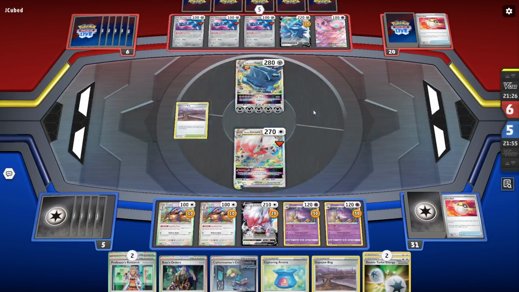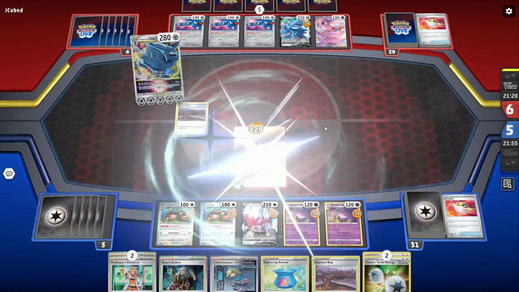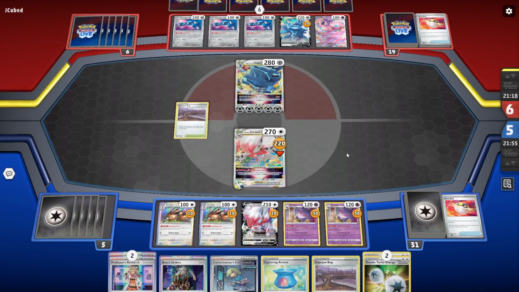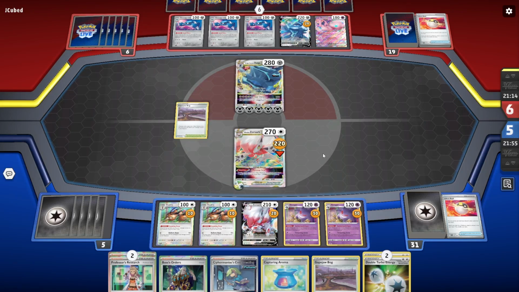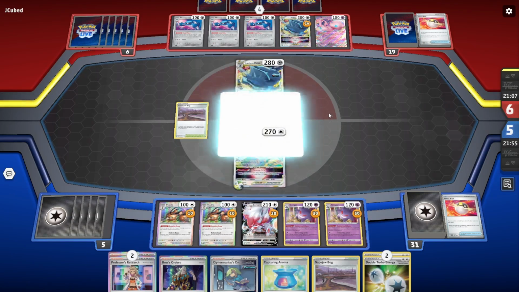So they have a choice. They have 5 energies. They could use Star Chronos, but they don't take a knockout this turn. So I kind of don't mind this. I really don't. They're gonna knock me out, but they burn their VSTAR power, not getting extra prizes as the result of it, right? So that's kind of nice.